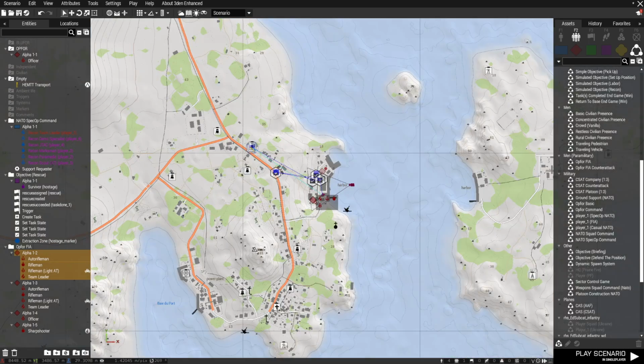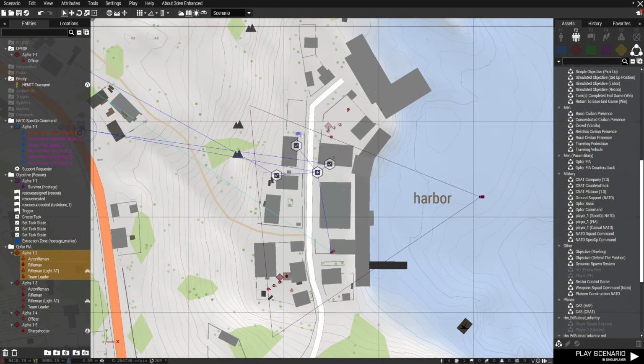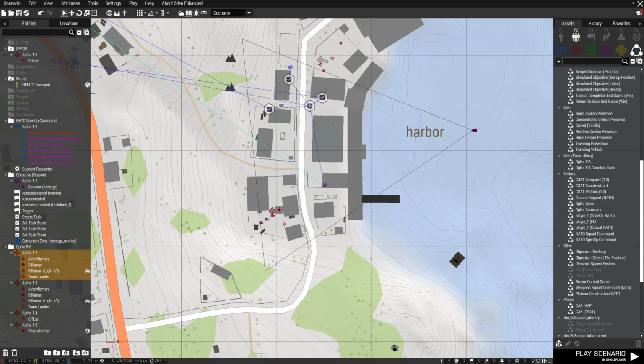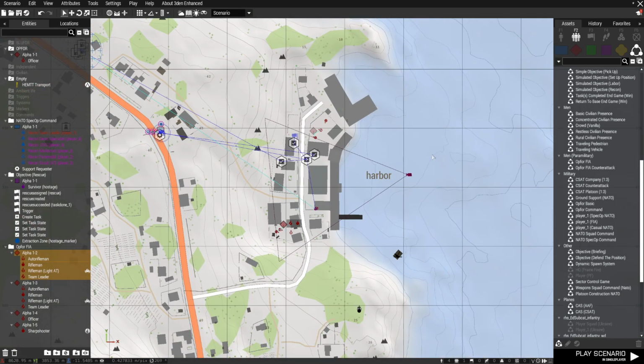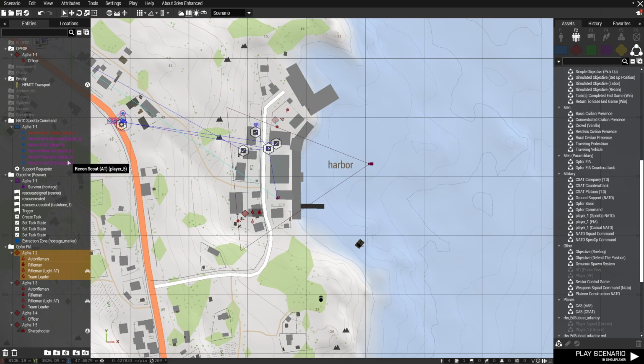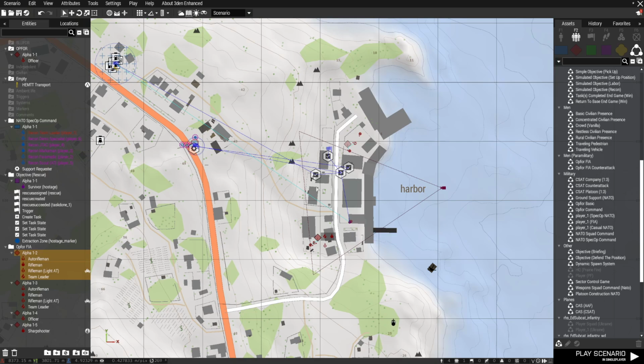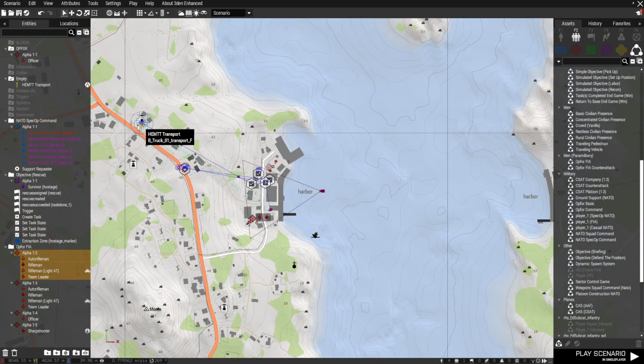But we'll see here. Alright. So we've got some guards and stuff all around here, and we've got to extract the hostage to the extraction zone.